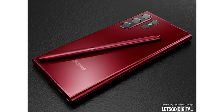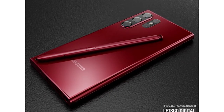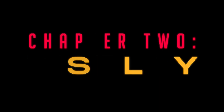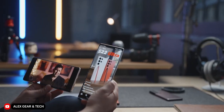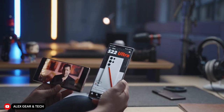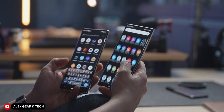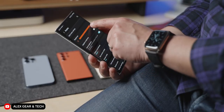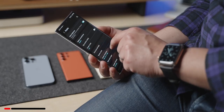There are most likely also going to be some Samsung exclusive colors, probably like burgundy red or maybe even that nice brown color we got with the S21 Ultra. As for the display, the S23 Ultra is still going to feature a 6.8-inch Quad HD Plus AMOLED display with a refresh rate of 120Hz, and it will be the only smartphone in the lineup to feature LTPO display technology, meaning the refresh rate can go all the way down to 1Hz when the display is stagnant and up to 120Hz when in use. However, it was discovered on the S22 Ultra that the display could only go down to 40Hz and not 1Hz.